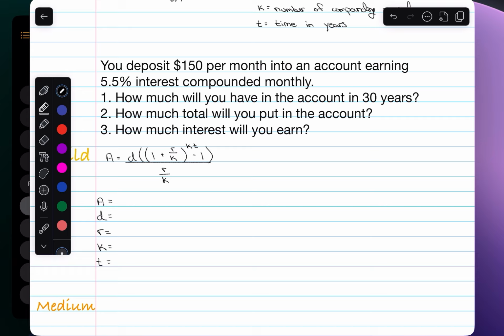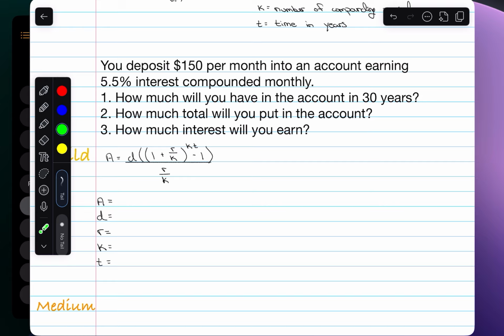Always a good idea, especially if you're required to memorize formulas, write down the formula every single time, even if it's on a page multiple times. It just helps you get into that routine of memorizing. And then what I like to do is write down every single variable that is in my formula, and I make kind of like a shopping list. So I'm going to go through my problem again, and list out what's my ending amount, what's my regular deposit, my interest rate, my compounding periods, and my time. I'm going to find each one of those pieces. One of these pieces is going to be missing, and that's the one we're going to solve for.